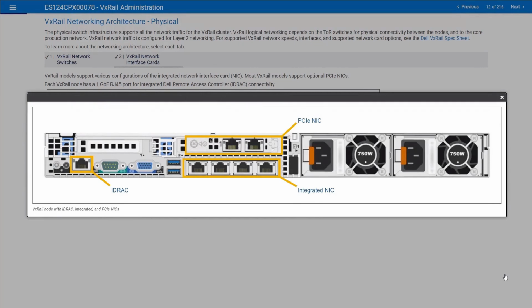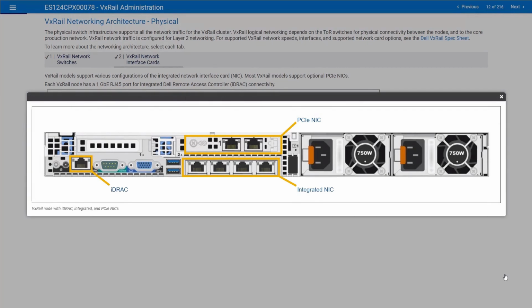Each and every VxRail node will come with an integrated network card. That integrated network card will have 1 or basically 2 or 4 network ports. Depending on what kind of cluster you are deploying, if it's an all-flash cluster, you must have a minimum of 10 gigabit. That's the minimum for deploying all-flash. If you are deploying hybrid, I'm gonna explain the difference between hybrid and all-flash later. We will talk about vSAN. So for hybrid, you can build a cluster with a minimum of 1 gigabit.